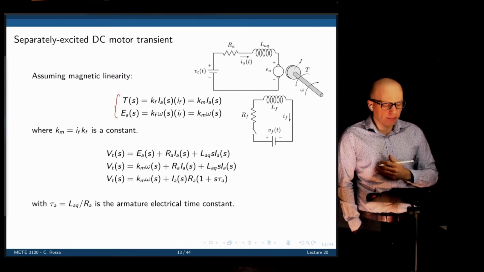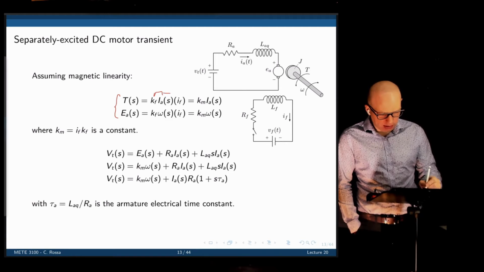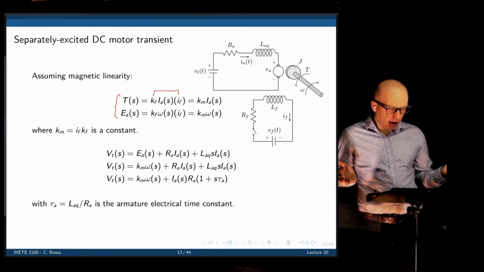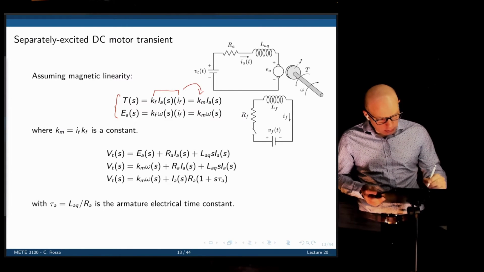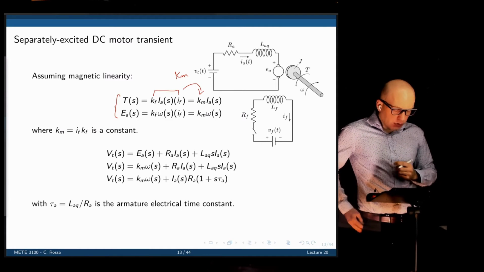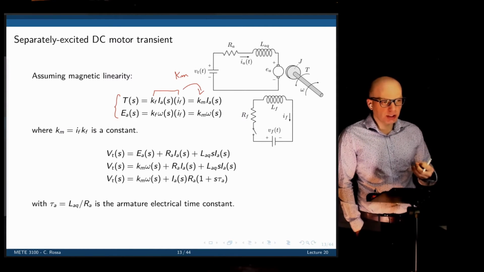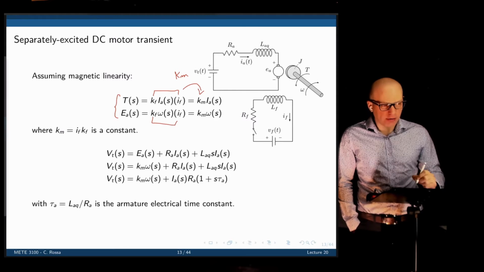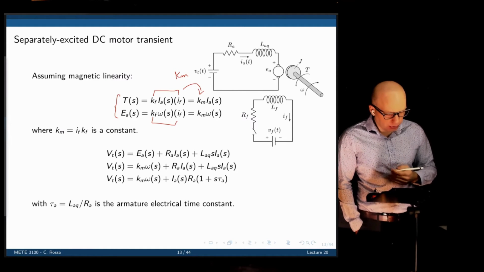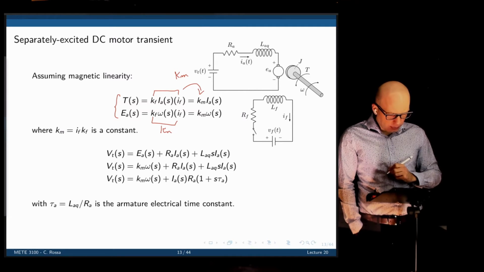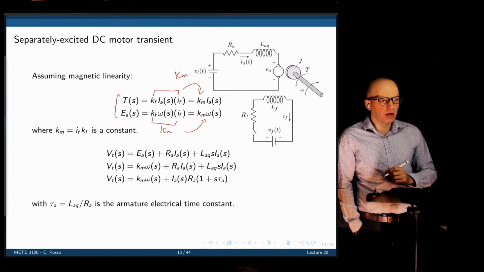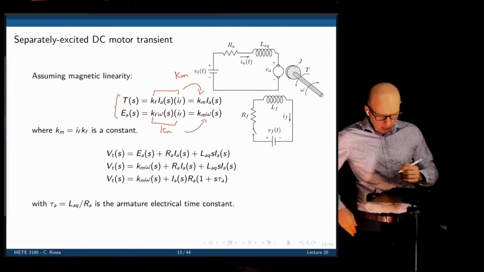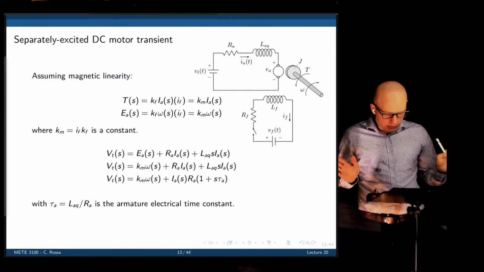Now, same equation that we had before, Kf times I times If, but now let's combine If and Kf, because If is constant, into a new constant that we're going to call Km. So we say that the torque is proportional to the current, and this proportionality constant is Km. Same goes for the speed, because Kf and If are supposedly constant when you operate as a motor. Let's put them together and create an expression for the induced EMF, which now depends on the speed times a constant. Okay, so that's the new constant that we created.